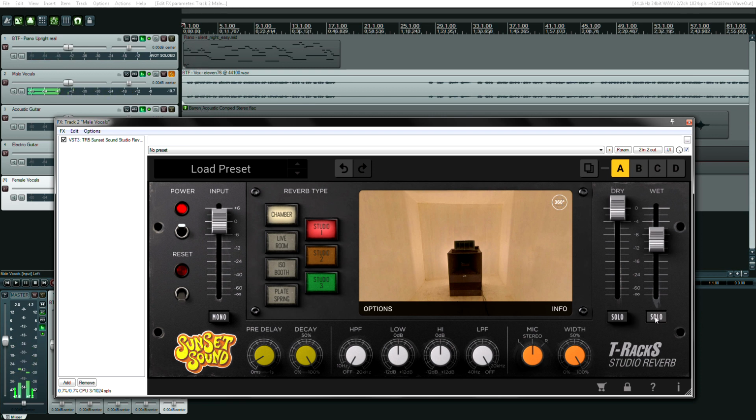Hey, that's cool. I'm just hitting the solo button on the reverb so I don't have to constantly do this. I'll do that from now on. Just hit solo.